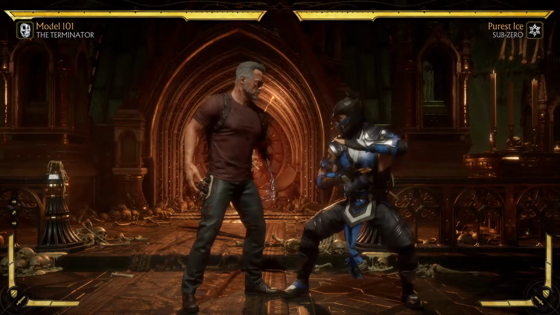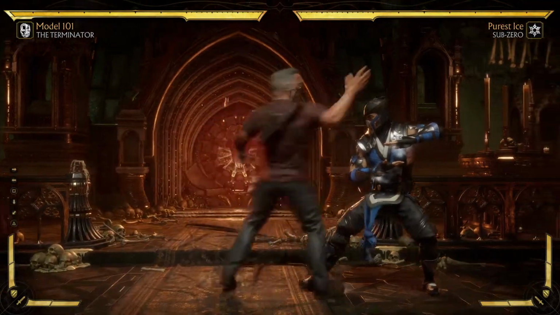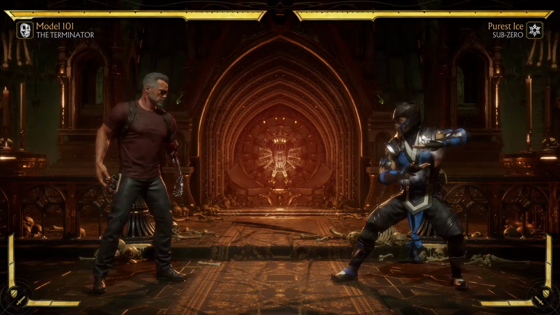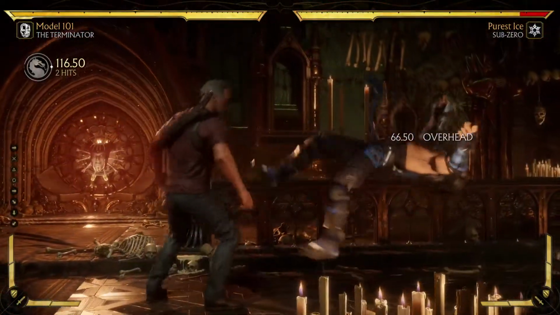Infiltrator toss is nice if you really commit to the back dash into back 1. If you do that a lot, you can do back 1 into infiltrator into gorilla press into whatever you want to do, right? But anyway, stand 4 is pretty good. You can do 4 through 2 stand 4 command grab.